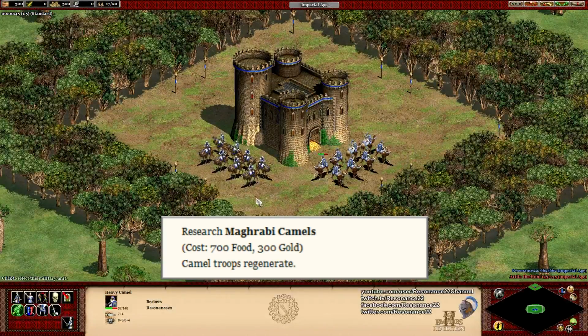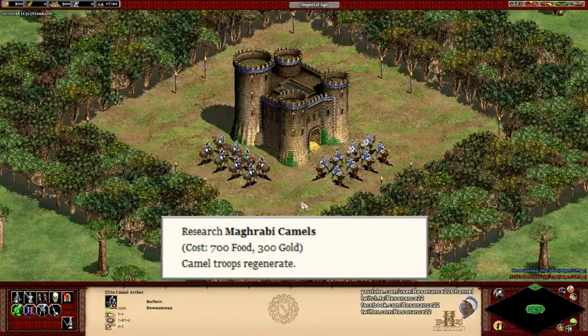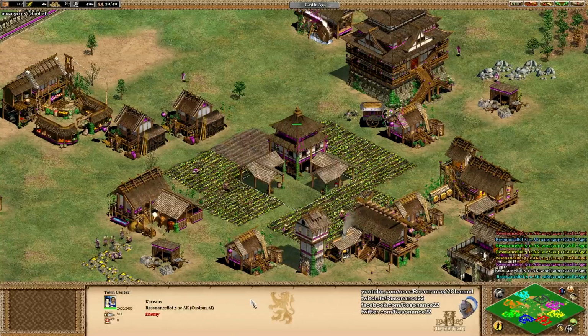But the important thing to keep in mind is that this bonus applies to both Camel Archers and Heavy Camels as well. In addition, Camel Archers have the benefit of being fast-ranged units, so with careful micro, you can get great value out of even just a little bit of healing.